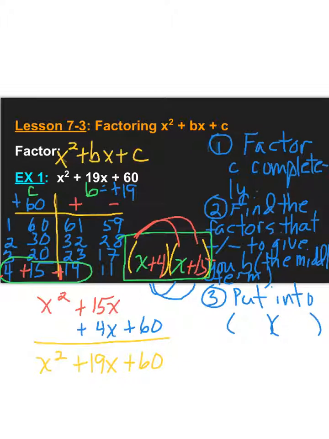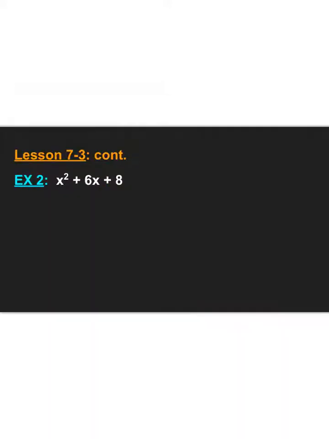So let's look at example 2. All right, so with example 2, we are going to start off with our table. And so I'm going to do the table over here. And remember, in our table, C is going here on the left, so it might behoove you, which means to benefit you, to actually title these columns with what goes in there. And then I'm also going to add and subtract in this column. So I am looking for, if you read this backwards, the factors of 8 that add to give me positive 6.